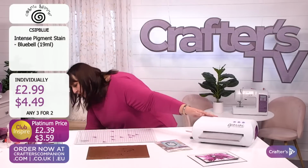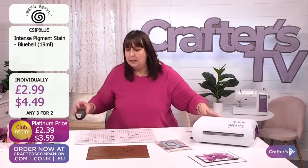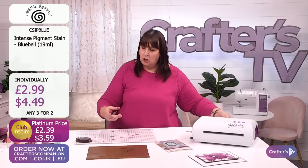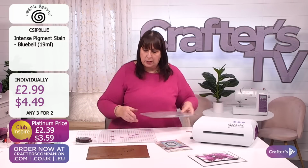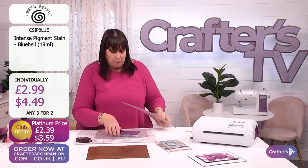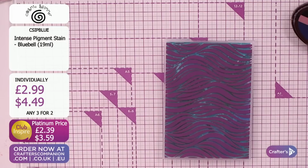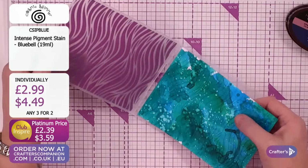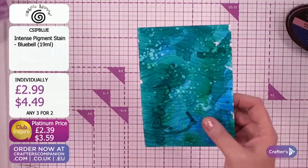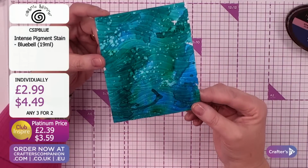And then again, I've brought along some of our own ink. I like to mix and match the products. Whereas that's the Cosmic Shimmer product, it doesn't mean it's not going to play with our own products. Our inks are water-based. Anything that's water-based, as I say, you're going to get that nice friendly play. So again, take this out and we'll see if we can pick, yeah, you can see it there, can't you? You can see it.